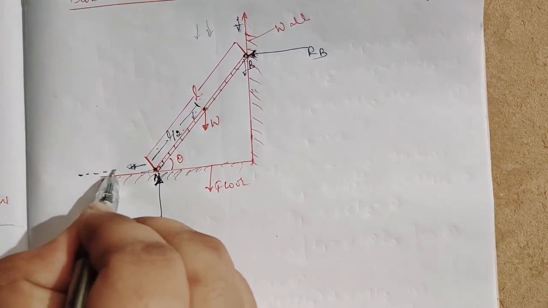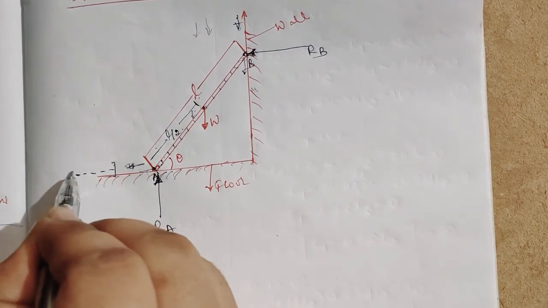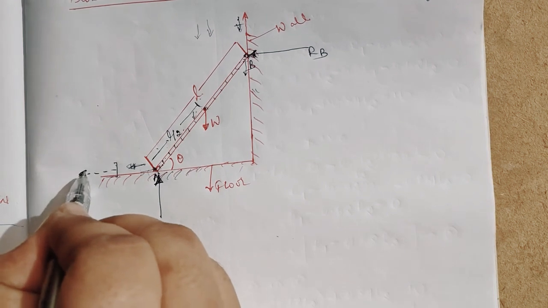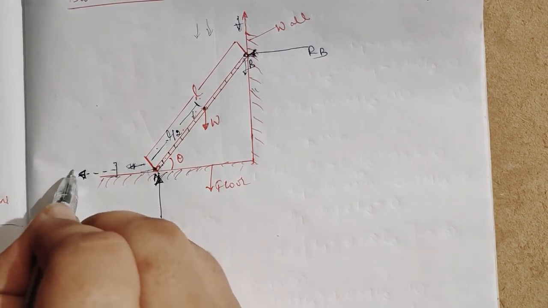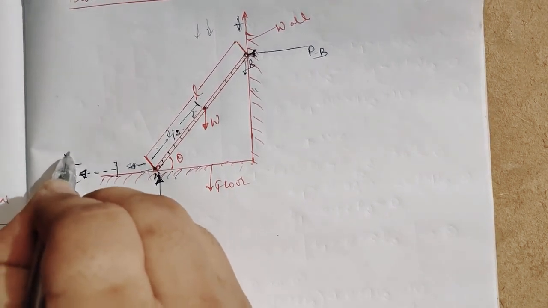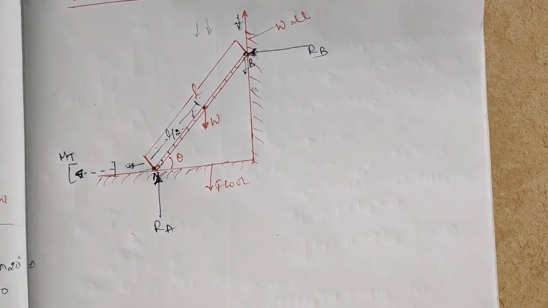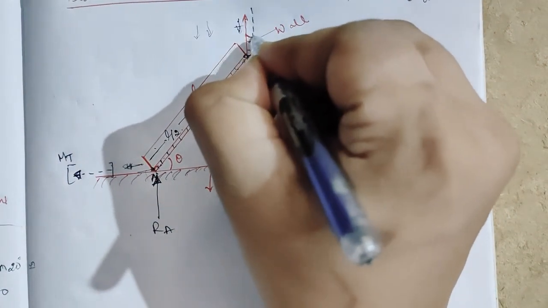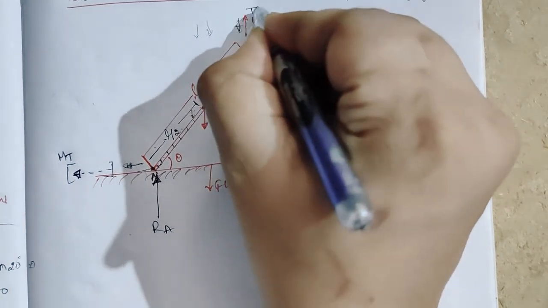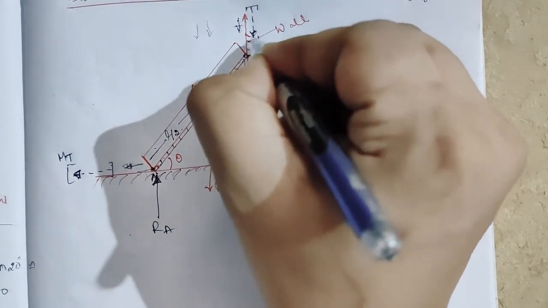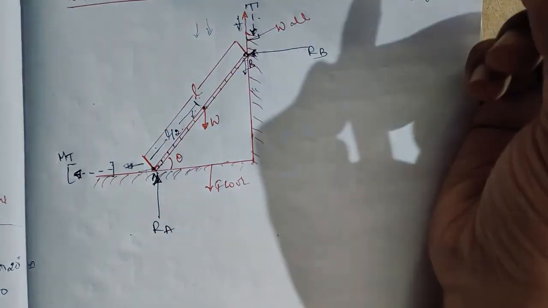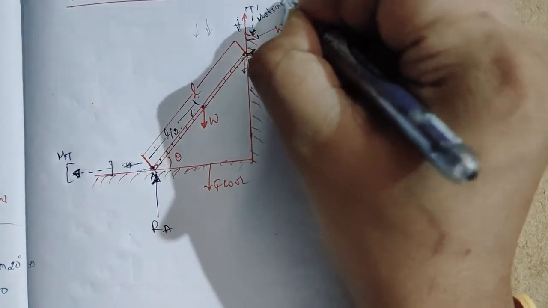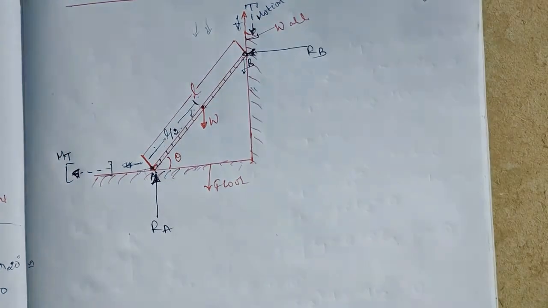So the motion trend is, because of our force, when we climb, this point will come towards the left. Okay, the motion trend will be like this. Here the motion trend will be like this. It will try to come in the downward direction so that it gets stiffer and stays in equilibrium, right? So this is the motion trend.